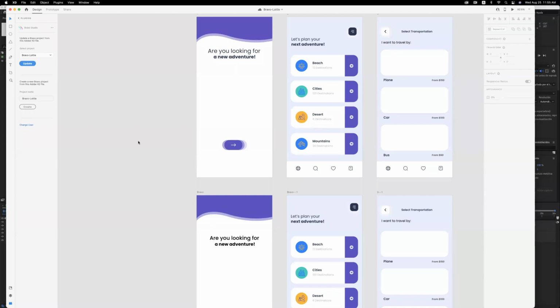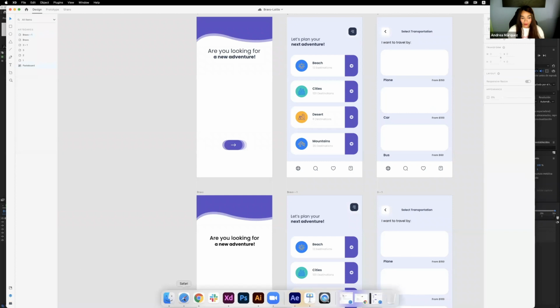Yes, I have a question. So how do we hand off this design document to the developer so that he can extract any data? I mean, does he need to know the tags here? No, actually, you don't. That's the magic of Bravo, that you don't need a developer. That's why you set your layers with the tags, because basically you're designing your code.